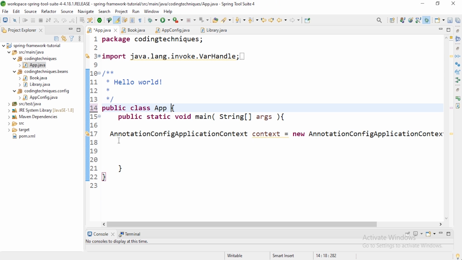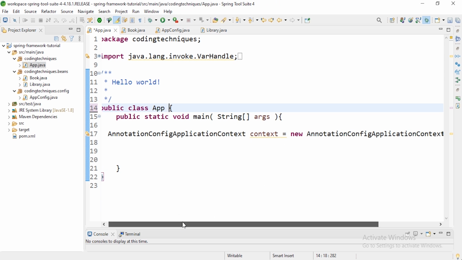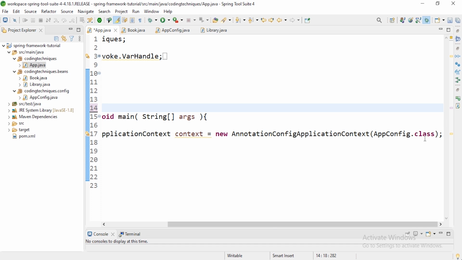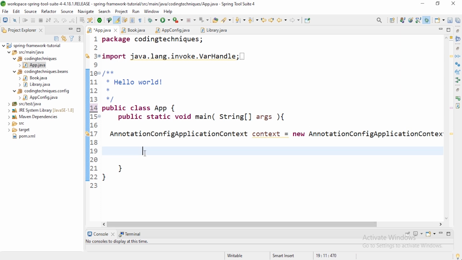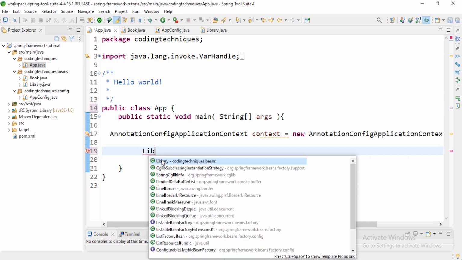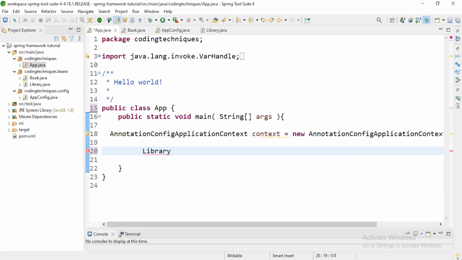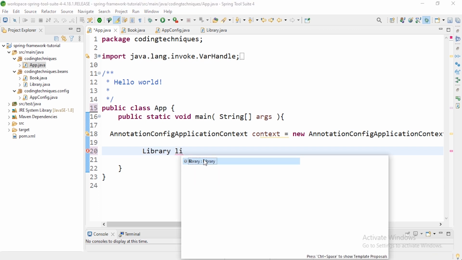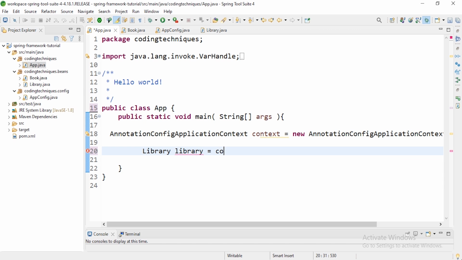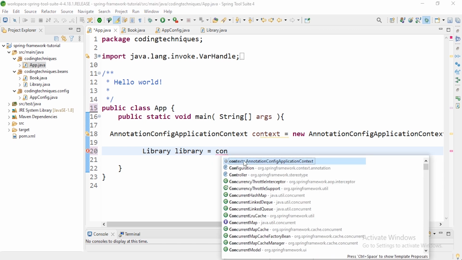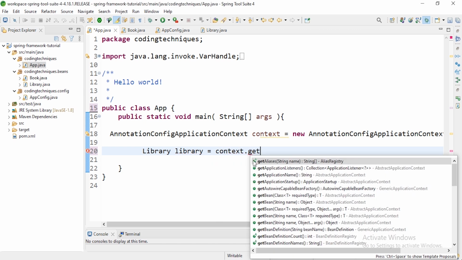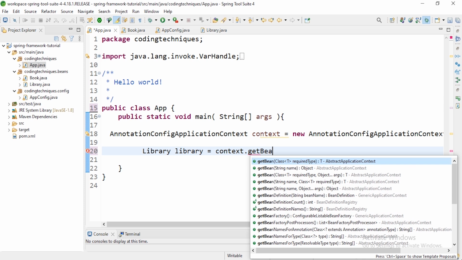You see we have the instance of the Spring context that is using the AppConfig class here. Okay, so first what we will do, let's have a Library equal to context dot getBean.